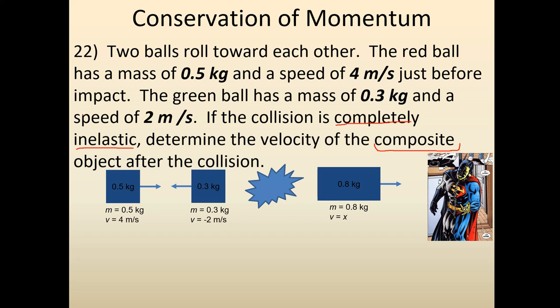Now again, this goes back to why it's so important that you draw out the picture. You might get into the habit of just being like, oh, 0.5 and 4, 0.3 and 2, but if you look at this, it doesn't explicitly say directions. It does tell us that they roll towards each other, but they don't say the directions left and right, which, as I've said in previous videos, if you ever see the word left, right, east, west, north, south, when they're specifying directions, usually that means that you have to keep an eye out for it and make whatever they say in the typical negative direction be negative.